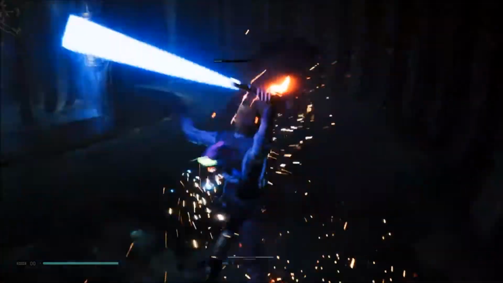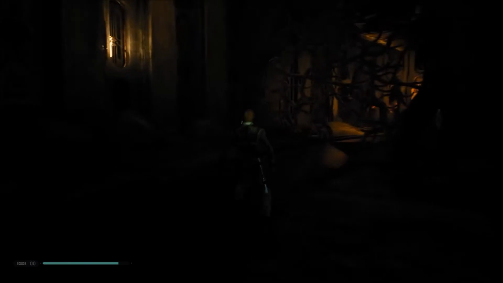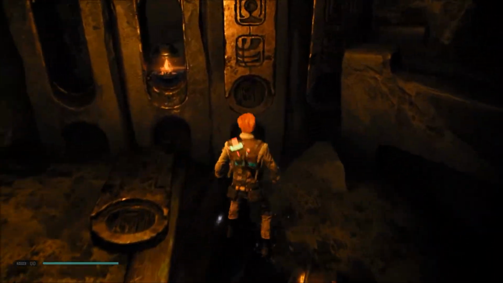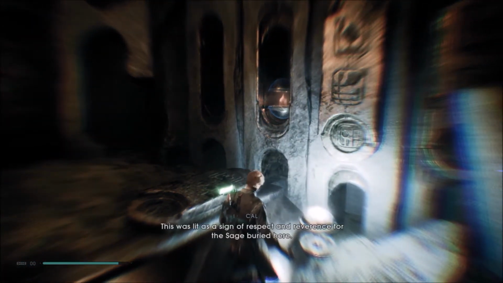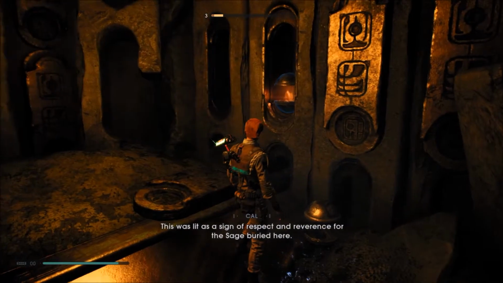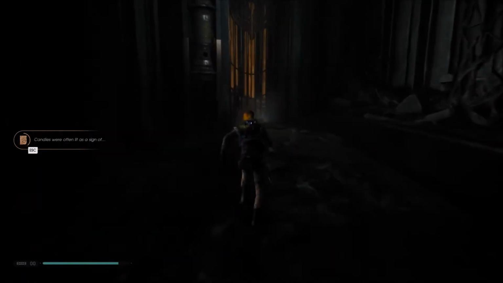Yeah. So it was in here is where I was looking to go, because I've got that I can now destroy because I can set fire to things. And I should be able to just pull that. Yeah, there we go. And that'll give me whatever this is. This was lit as a sign of respect and reverence for the sage buried here. Respected symbol. And I can also open this side.